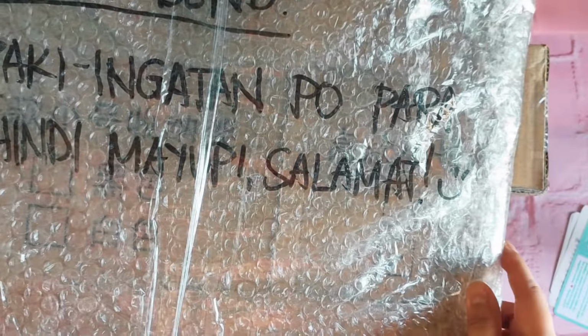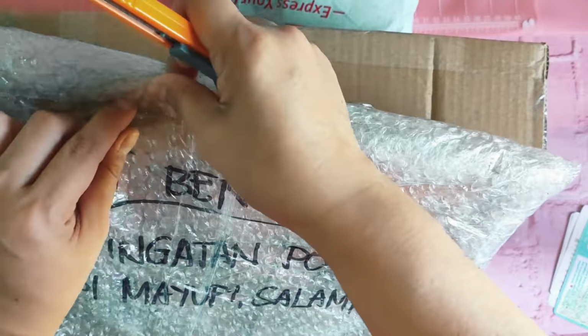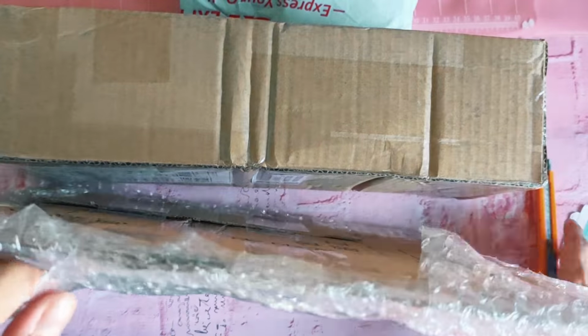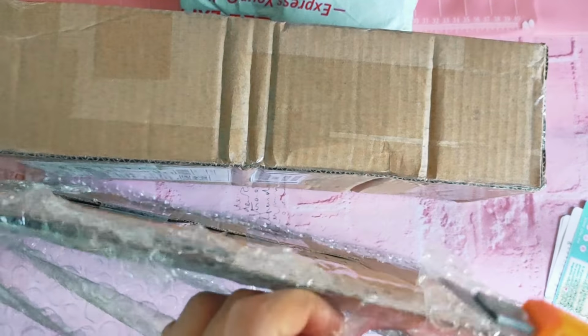And before I move on to the second order that I need to pack, let's move on to unpacking these parcels. I really appreciate the sellers that put a lot of effort when it comes to packaging their products as well, just to make sure that they will reach whoever ordered them in very good condition, as much as I do with all my products as well.